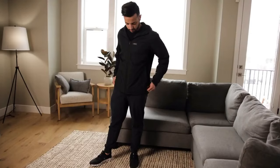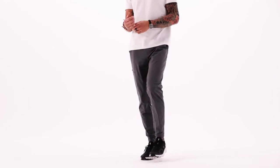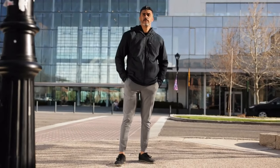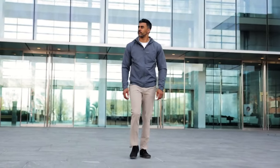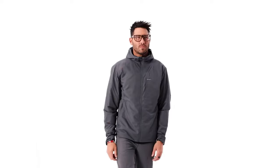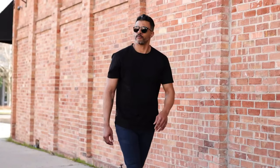We are so confident that the Nomadic Outset Collection will be your new go-to outfit. Try it all, and if you are not 100% satisfied, send it back in its original packaging for a full refund. Limited Kickstarter and bundle pricing is available now for those who support our campaign. You will select your size and colors after the campaign is over during the survey process. Product delivering this fall. We can't wait to see how the Nomadic Outset Collection helps you live life on the move.